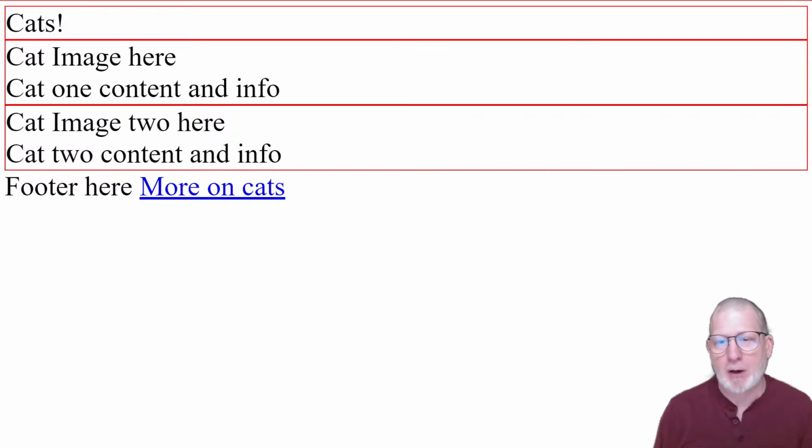Now the fun part when we start separating out the styles is that if I want to change all of the borders, and let's say I want to add a little bit of space around the outside of them, then I can turn around and add that spacing as another style that gets applied.